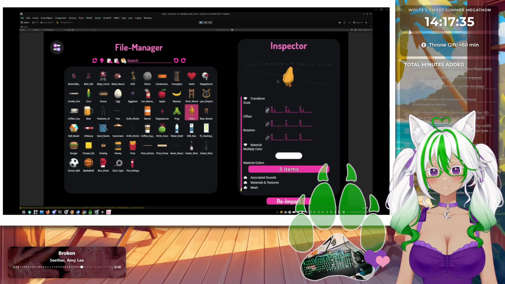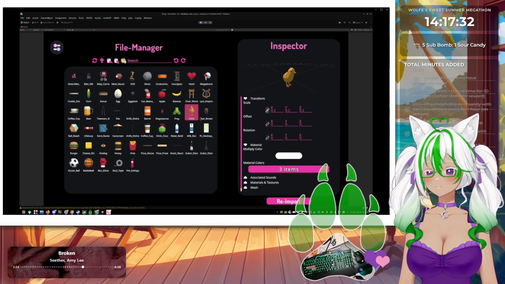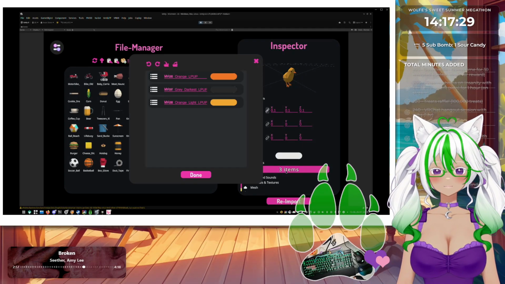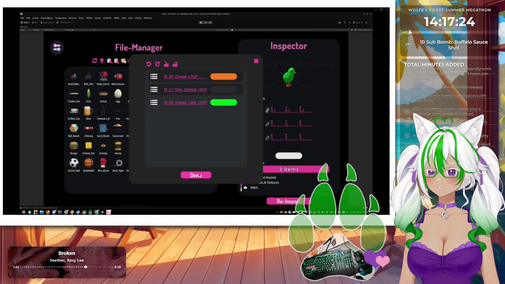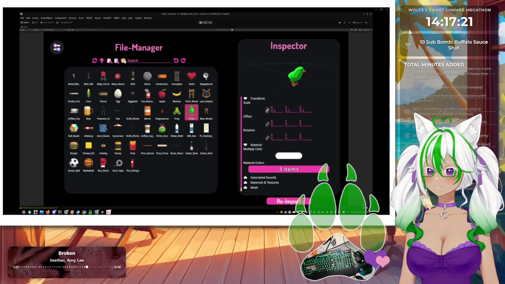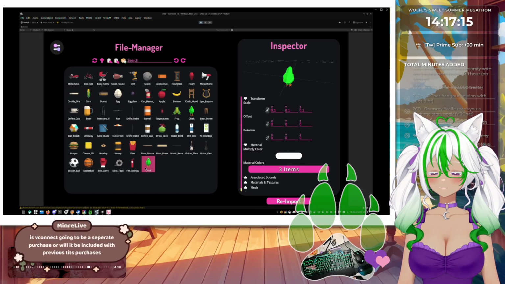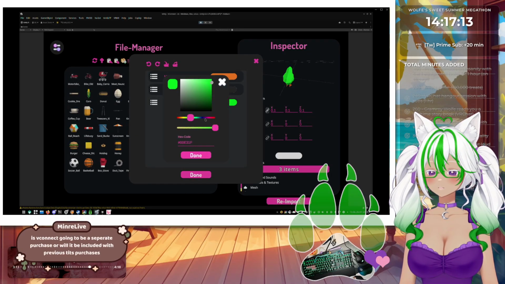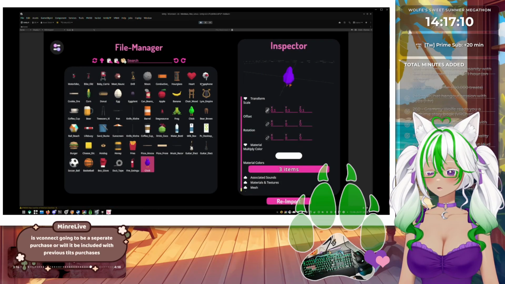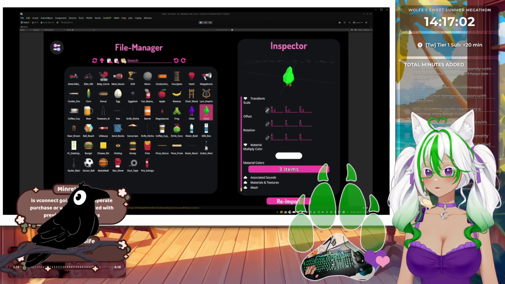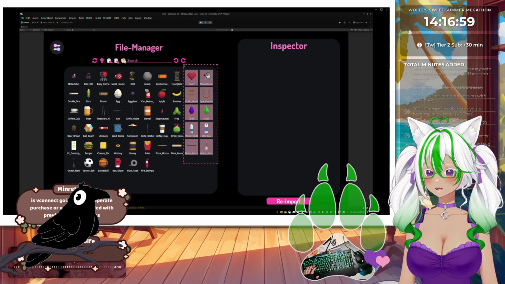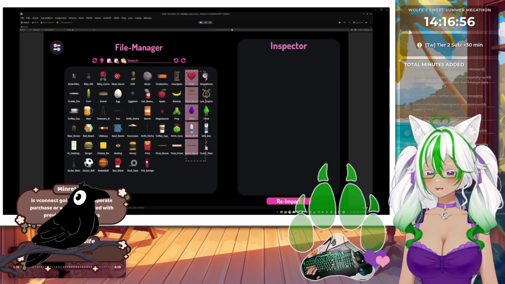Other small cool things that I added are small in-editor features like the material colors, where you can actually change colors right here in the editor, and it works over here. So you can make variations, copy paste them as well, and over here I could make a different colored chicken, like a purple one, and have two variations of the same model. So that's kind of the improvements that were made here.